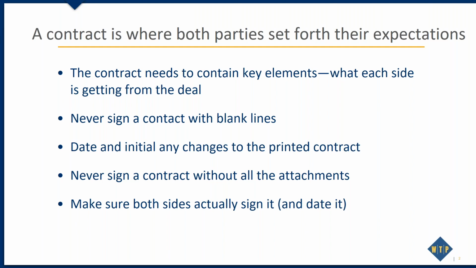And this seems obvious, but you need to make sure it's actually signed and dated. Many times people are so exhausted by the end of a negotiation that they assume the final I's are dotted and T's are crossed. But in fact, that's one of the most important things that still needs to be done.